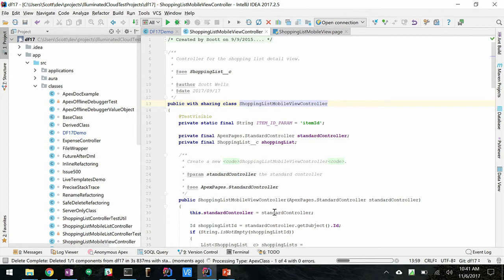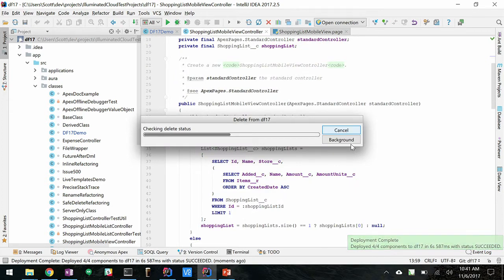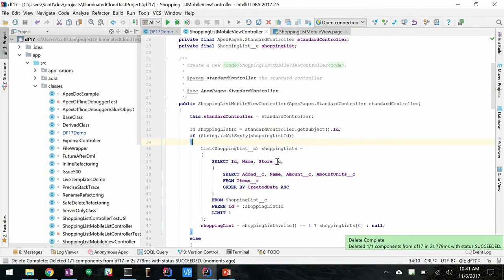I want to show one other thing with rename here. Now it's doing the delete to make everything whole. Let's take a look at this just to show that this is not just a glorified search and replace. This is the typical idiom where you have a field with a name and you have either setters, write accessors, or you have constructors and you pass in a parameter with the same name. So we have standard controller and we have standard controller, and you have to obviously qualify to disambiguate. This dot standard controller equals standard controller.